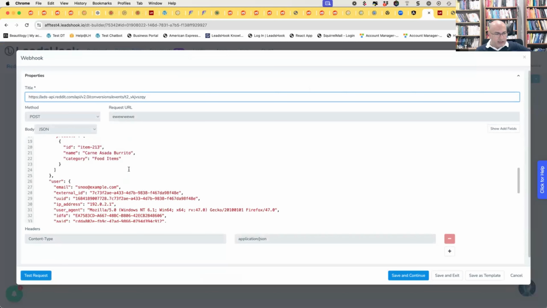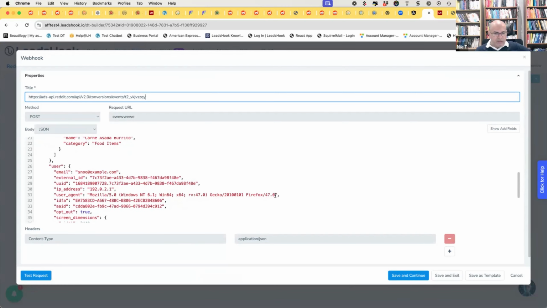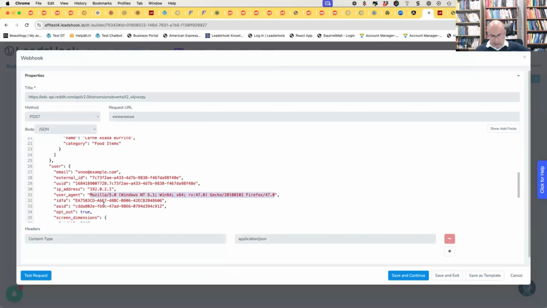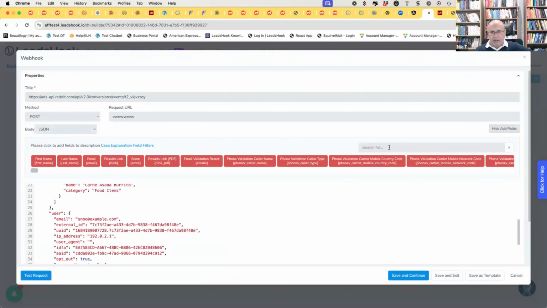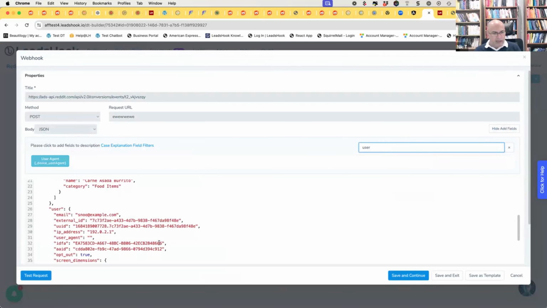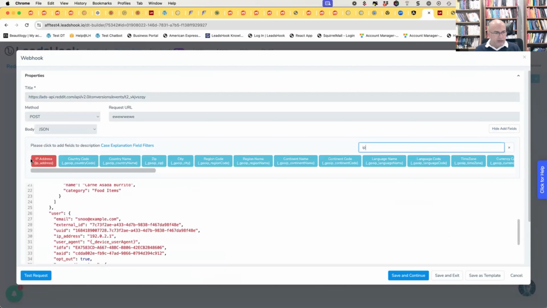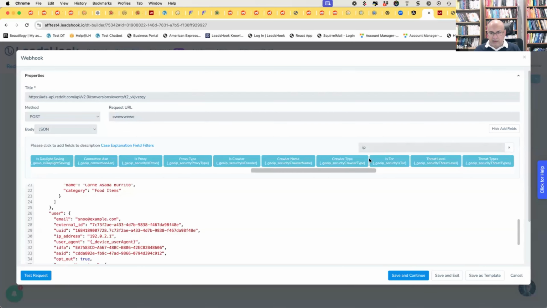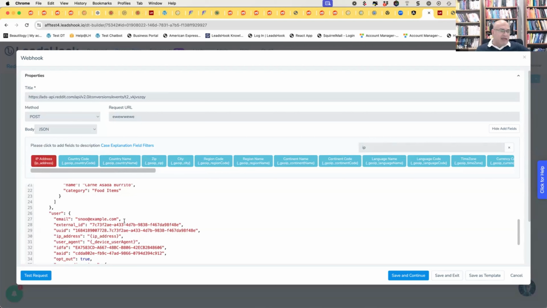So in our case, we're looking at user agent right there. Instead of that, we'll be doing this. Come here, and I'm going to go user agent right there. I'm going to click that. I'll do something very similar for the IP address. So I'm going to go IP, and there you go. There's the IP address. I'll use one of the geo fields for the example here. So you go ahead and you replace that. That's it. And what LeadSook does automatically is it just replaces all the values.